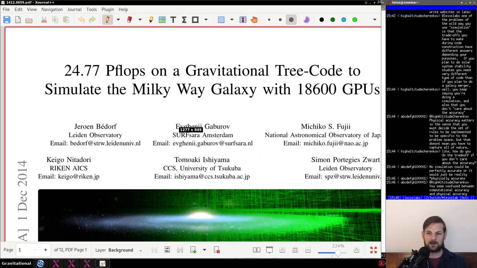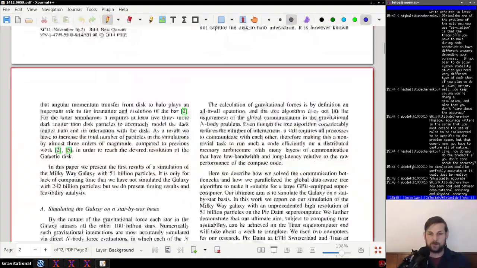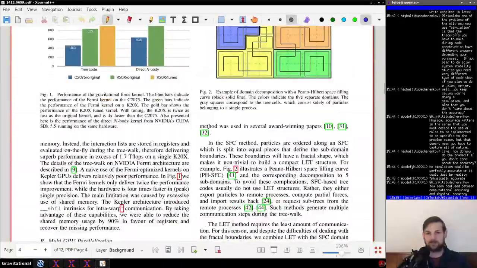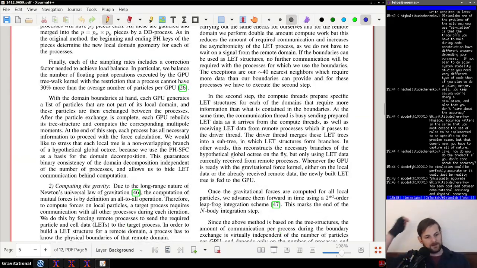So this is a simulation of the Milky Way. And when I'm reading this, even I'm like, this is not a simulation of the Milky Way. You're missing a lot of stuff. But it's a nice paper. All it is is an n-body simulator with a bunch of techniques as to how to improve n-body simulations and how to make them faster. The reason you put the simulation in there is to make sure that you're at least somewhat grounded. You don't want to just do an n-body simulation. You want the n-body simulation to have some actual purpose, right? So even if I don't care about it being the absolute most physically accurate simulation ever, that's totally fine, because what I'm trying to do is make it at least approximate the physics to some extent, right?